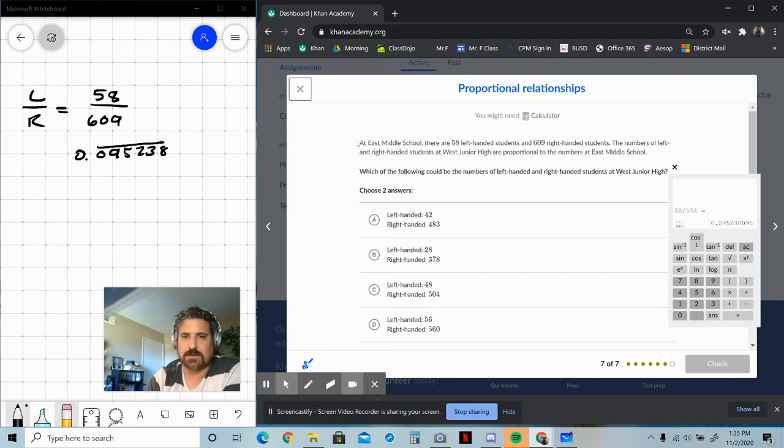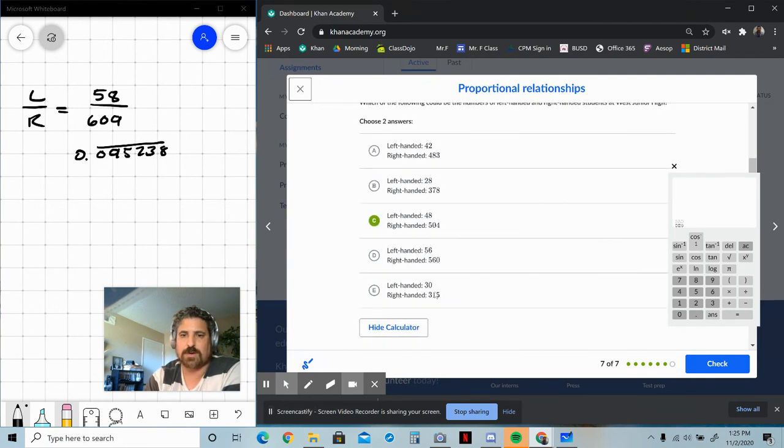That's a good one. And that means the last one probably will work as well. That'd be 56 divided by 560. That doesn't look like it's going to work at all. That doesn't work. So which one did we mess up on? It says choose two answers. Oh, there's one more down here. That's why there's an E. I knew there was something I was missing there.